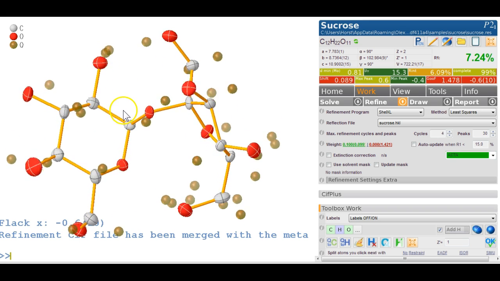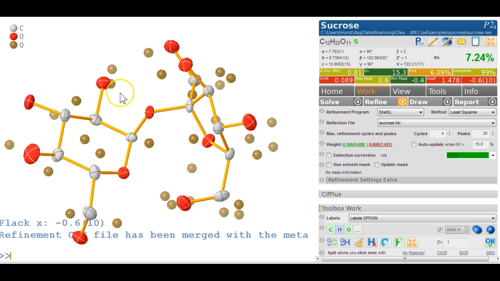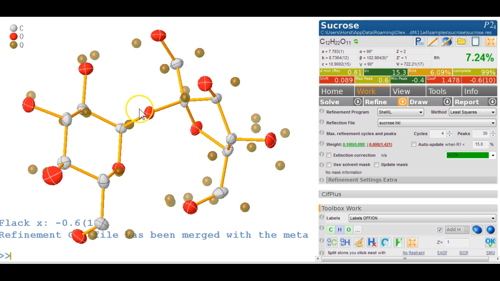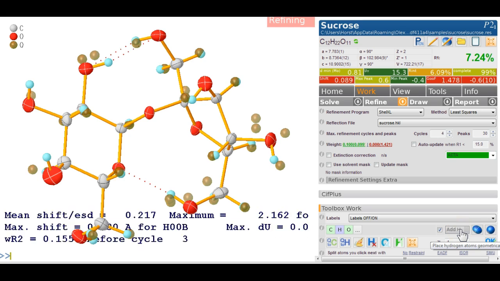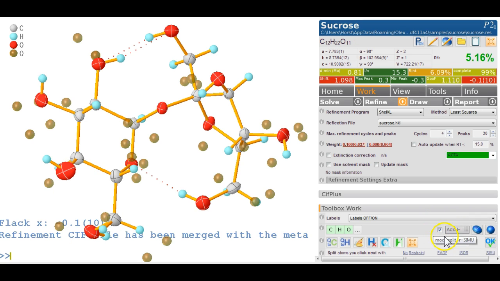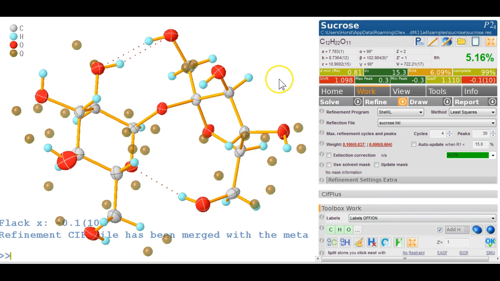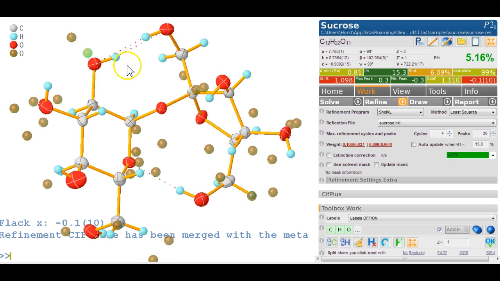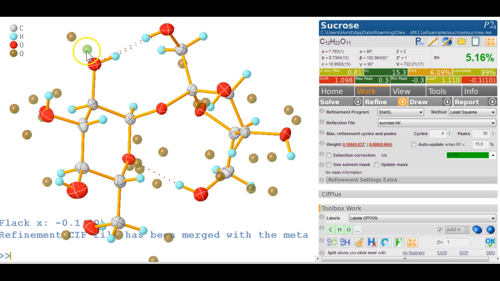So those brown peaks, which are termed Q peaks for electron density, there's a charge here, they're the hydrogens, so you can see them. I would still recommend to just add the hydrogens geometrically. Click on this, it puts the hydrogens in, and because this box is ticked, it will then also automatically refine. And the R factor dropped significantly again, and now the biggest peak is only 0.3. We can click on this to see which peak it is. And the interesting thing is it's actually this peak here. I hit the escape key on the keyboard.